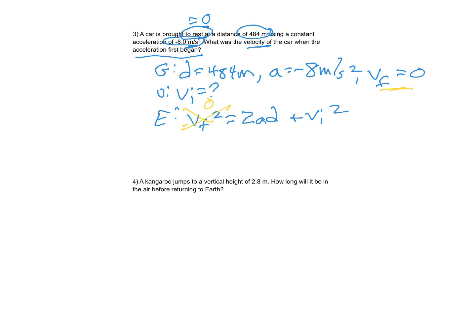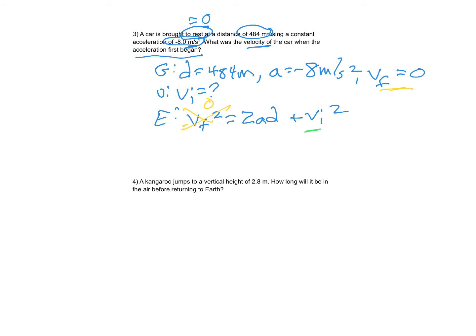Some of you, the algebra is really easy. Some of you, it's hard. Try to do it on your own and then come back. So pause the video, try to solve for VI on your own, and then you can check it. If you're really struggling, then follow along with me. Hopefully you did this on your own, but I'm going to show you step by step how to do it if you need it.